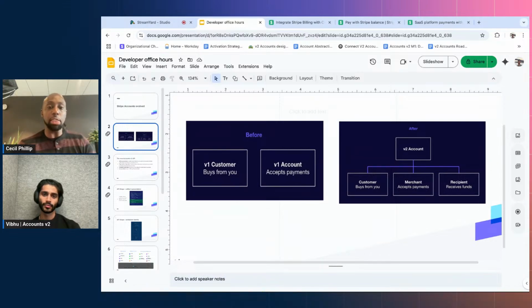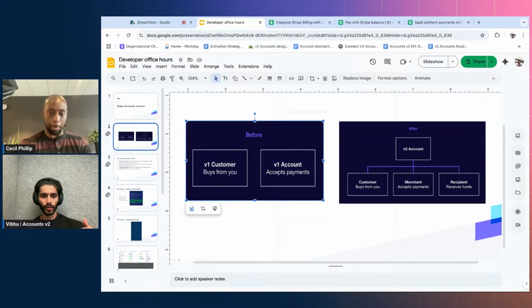So the customer and the merchant, are those a new version of customer and merchant, or is it the same V1 account and customer information we had before, but now they're just tied together under V2 accounts? Does that question make sense? I think so. Let me know if I answer it. I think the easiest way to intuit this is that if you look here where it says customer buys from you, this customer configuration is the analog on V2 to the V1 customer.